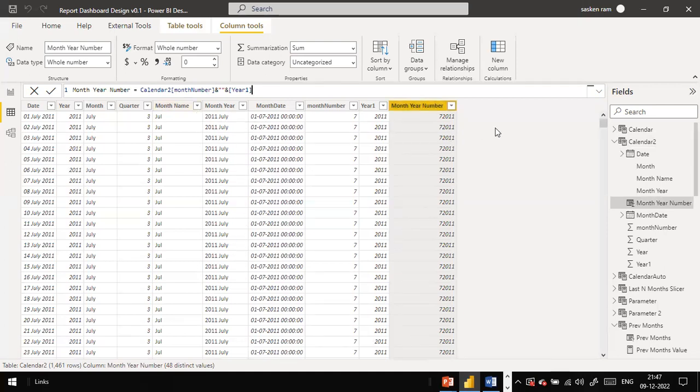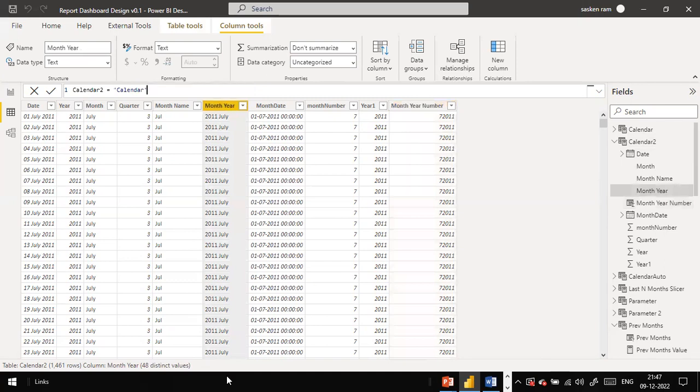So what you do in that kind of situation is, first we need to select the text value. If it is a weekday, Monday, Tuesday, first you select this, go to sort by column, and then for this weekday you need to have a corresponding weekday number. When you select this column, go to sort by column, choose weekday number, and then go back and see it, you can find Monday to Sunday displayed. Similarly, in this case, in order for this one to display in the proper order, I created a corresponding month year number.